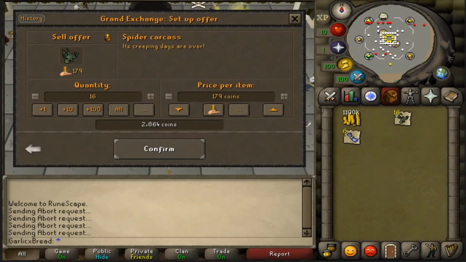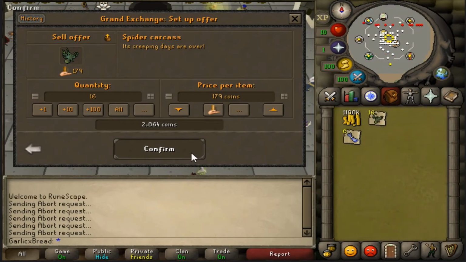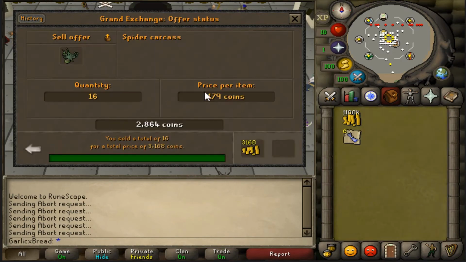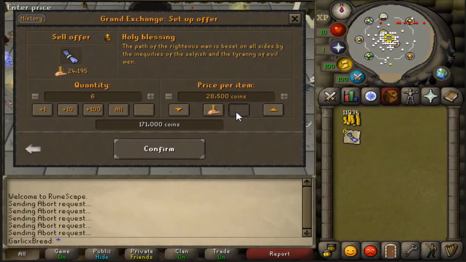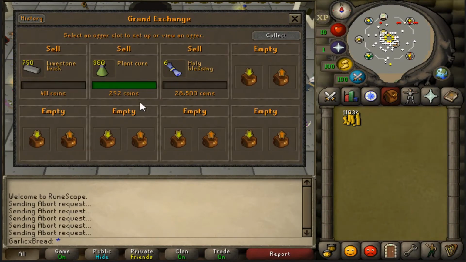We didn't manage to get enough spider carcasses to justify waiting around for them to sell. It would be much more beneficial to just move on and use a GE slot for something else. Looking at the latest prices on the graph, I can see that Holy Blessings have sold for as high as 29k each lately. I'll put up an offer for 28,500 and I'll leave them up for a while.